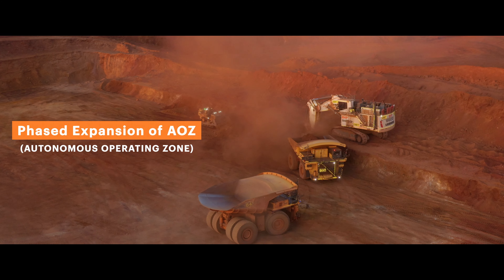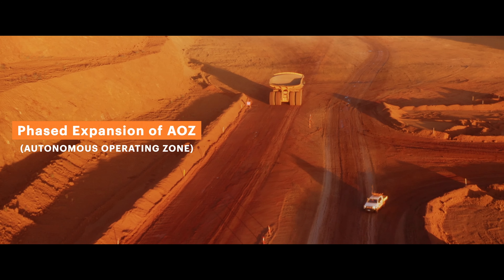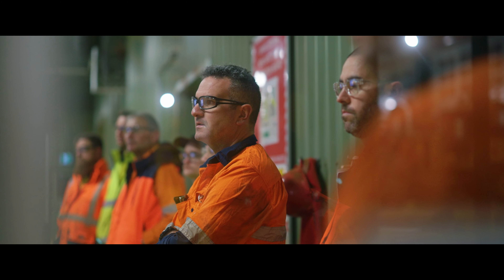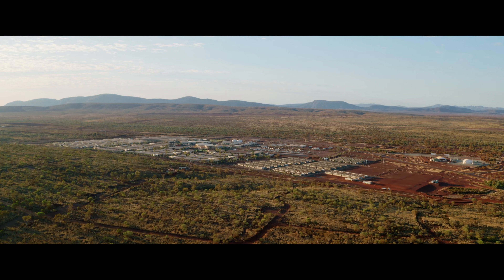That basically puts some GPS antennas and some network radio hardware on board, and that's also for the truck to be able to see and know where it is from a position point of view. There's over 160 pieces of equipment. Very busy, but great team, great culture — as busy as we are, we always have a lot of fun as well.